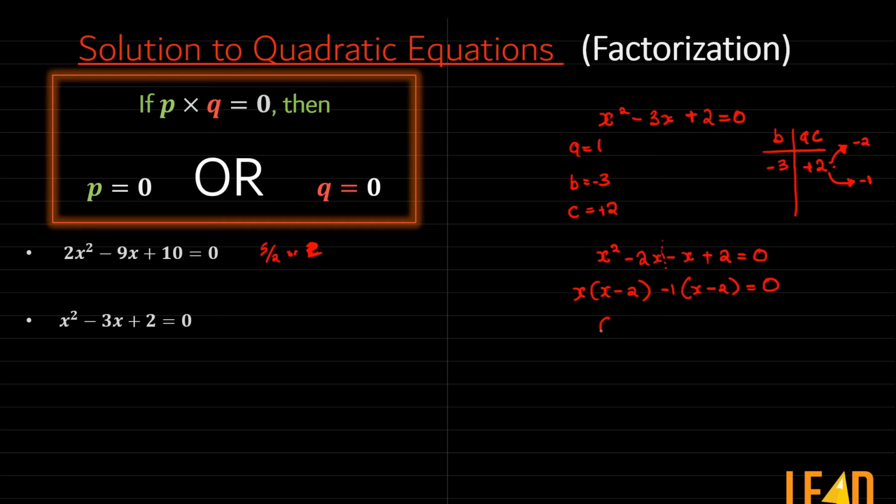The next thing would be x minus 1 and x minus 2 is equal to 0. At this point, we have two solutions, right? So we equate each of them to 0. We would say it's either x minus 1 is the culprit that is equal to 0, or x minus 2 is a culprit that is equal to 0. So we'd have x is equal to 1 or x is equal to 2 as our solutions. So the solutions to this are x is equal to 1 or 2. Good.